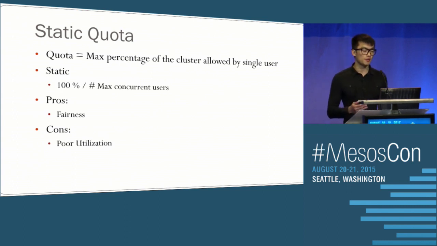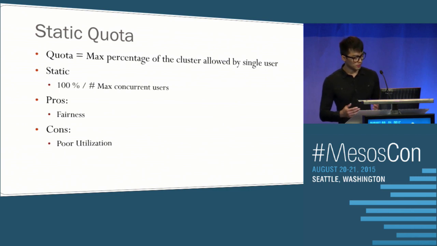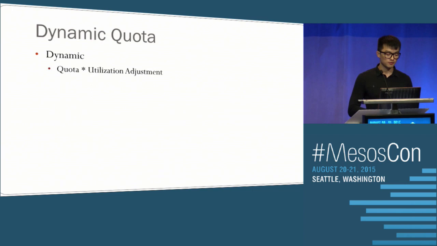I mean, during daytime, we can still have maybe 80 or even 90% utilization, but during night, because the number of concurrent users gets much, much lower, the utilization drops down to 30-40% while we have a lot of batch computation sitting in the queue throttled by their quota. This is obviously not good, so we're going to try to improve it.